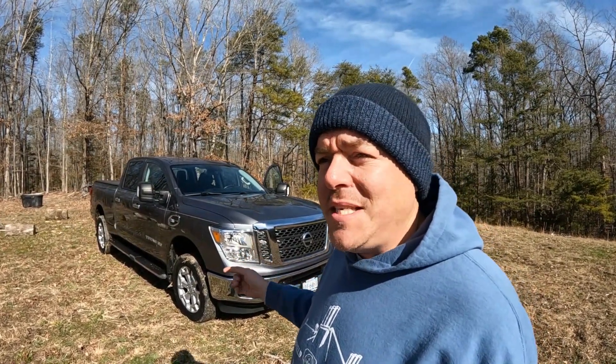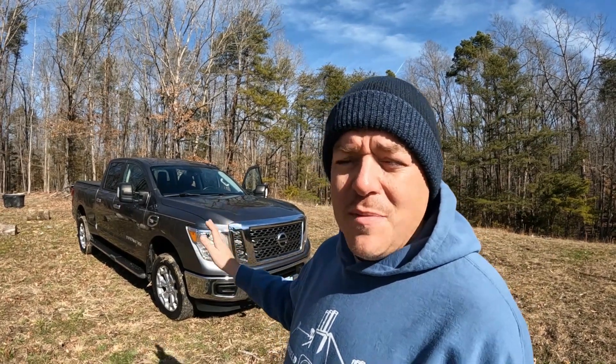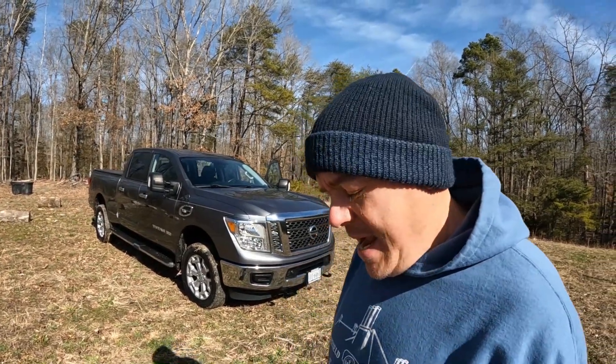Let me know what you think about the truck — I think it's going to be a good fit for me. I wanted something with a bigger bed, more space, and something reliable. If this is as reliable as my Frontier was, I'll be more than satisfied. It checks all the boxes: bigger bed, more room inside, four-wheel drive. It's actually a bit mushy out here today and I had to put it in four-wheel drive to get up the hill to the back corner of the field — and that all works as expected. I'll give you an update after I put a couple thousand miles on it so I can talk about what I really like and don't like.